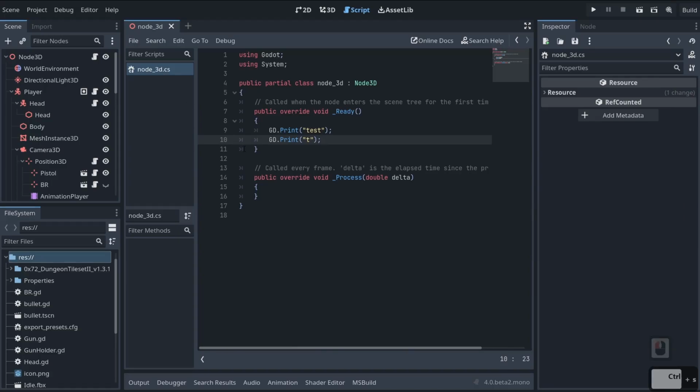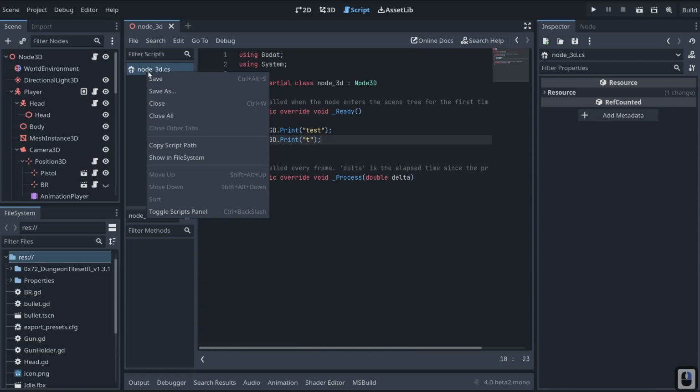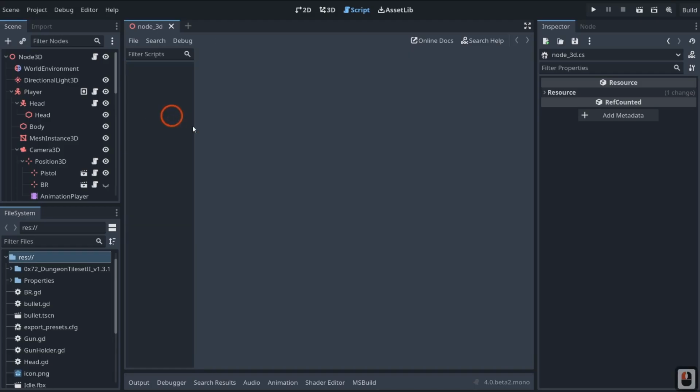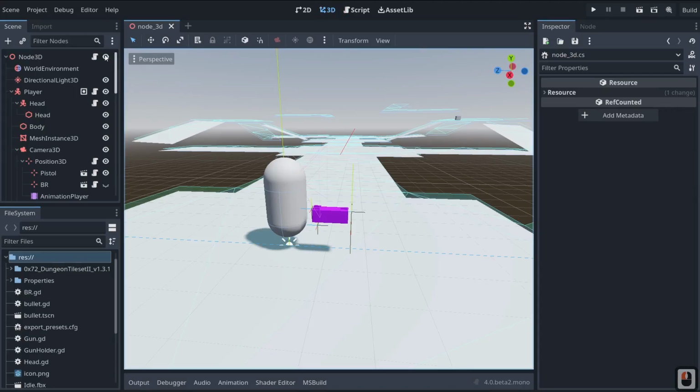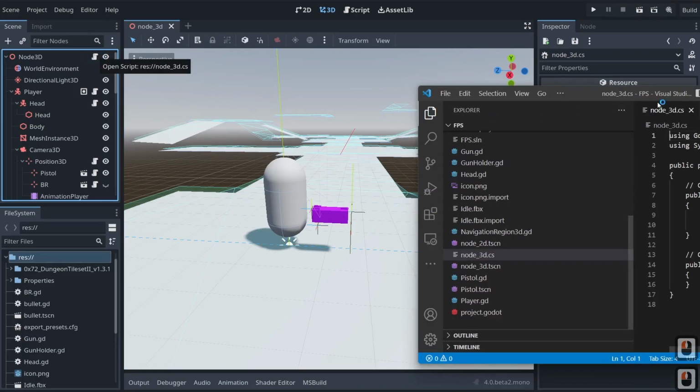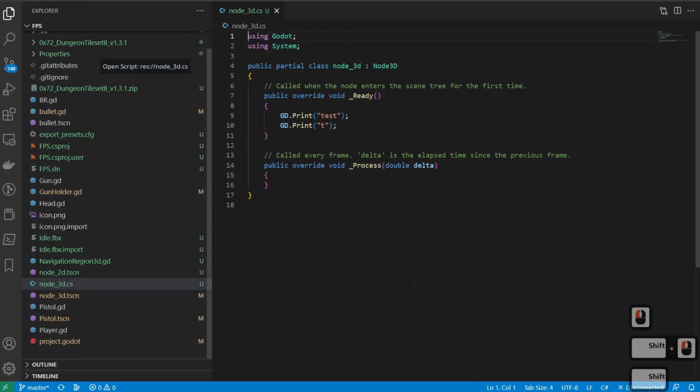Now, something to keep in mind is if this file is open, it will completely break your entire C# experience. So make sure you close out that file, because I learned that if you don't, it will constantly get you into a loop where it keeps saying that the file has been edited, even if it hasn't. So that's something to keep in mind. Now, if you click on this guy, it will execute Visual Studio Code.